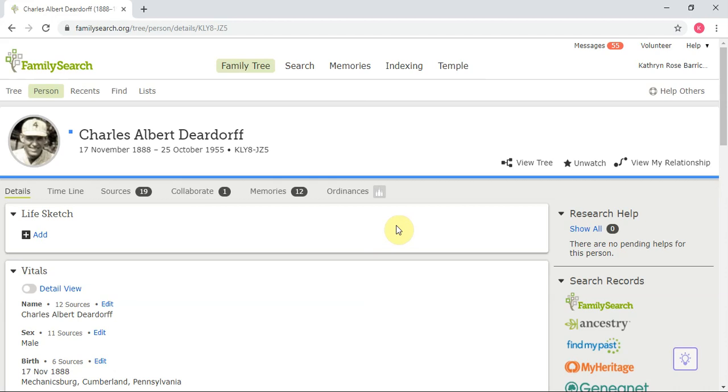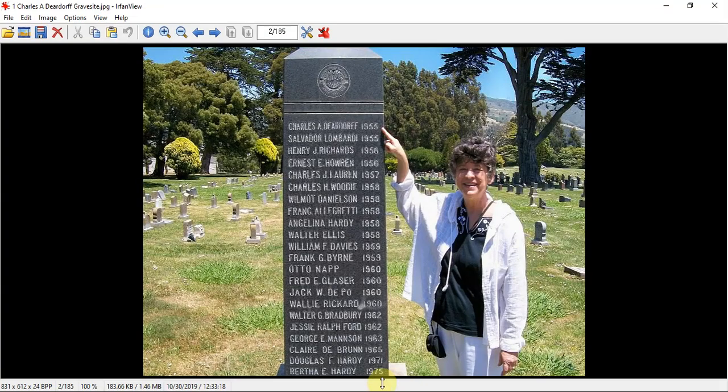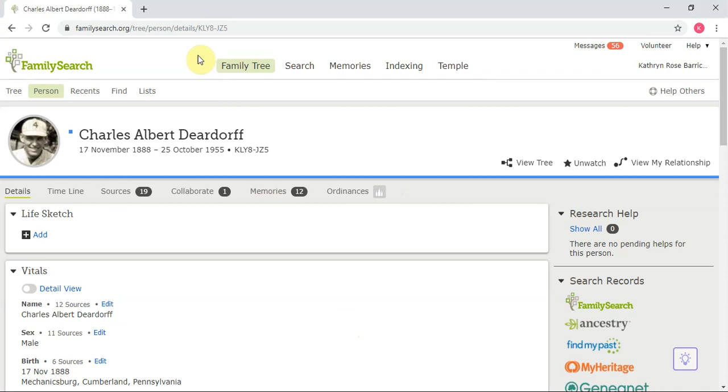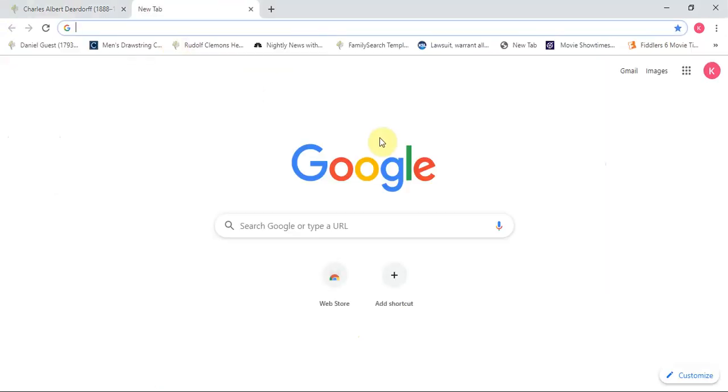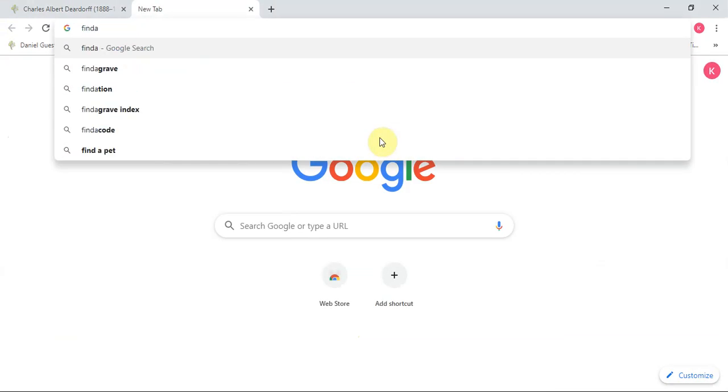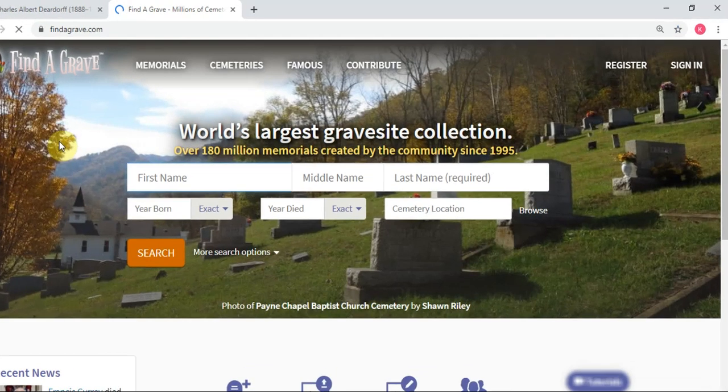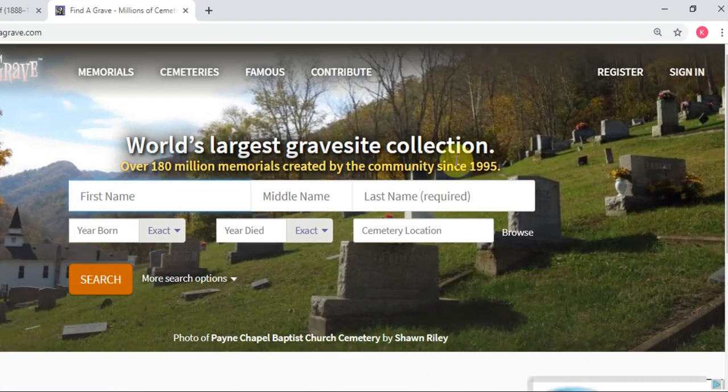I really like using Findagrave to research more information on my ancestors. I could take a picture of my grandfather's headstone, open up Findagrave, create a login, and put his name and information and where the cemetery is and information about his birth and death. I could even put a picture of him on there, his obituary.